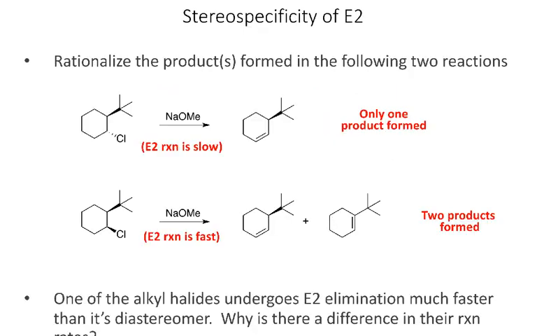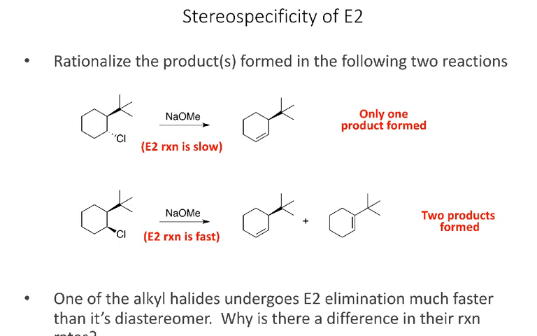Okay, here's another example of stereospecificity in these cyclic compounds. So in this first example, we only get one product. We only get elimination involving a hydrogen on this carbon atom. This carbon has two hydrogens, one's up and one's down. So because the chlorine's down, the hydrogen that's up, we can get elimination. But in this case, the chlorine's down, we've got this tert-butyl group up, so then the other hydrogen on this carbon atom must be down, but it's down, the chlorine's down, so we can't get elimination from this carbon, and so we only get the one product.